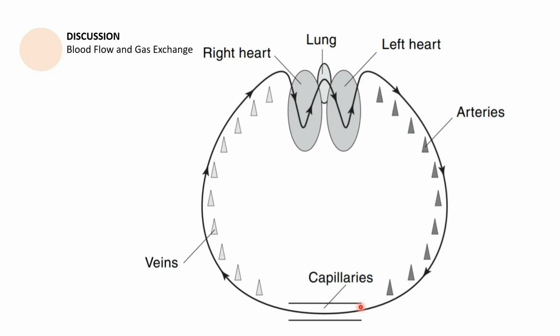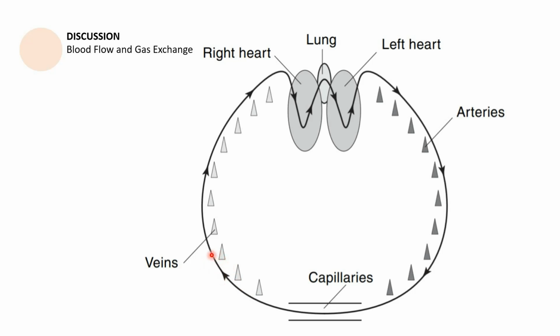And then those parts of the body, those cells from those parts of the body, are going to exchange carbon dioxide and other waste materials. Okay, so they're going to get oxygen and nutrients and minerals, and then they're going to give off waste materials, including carbon dioxide, to the capillaries and towards the veins.